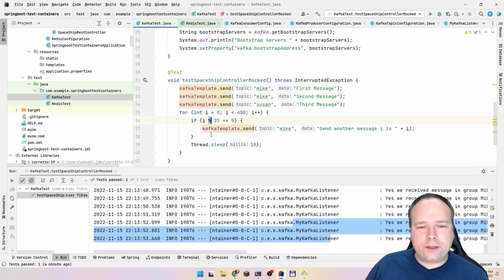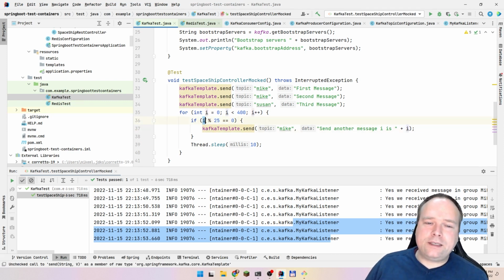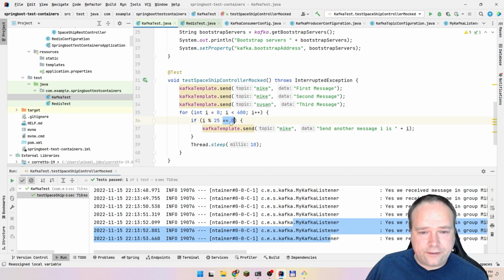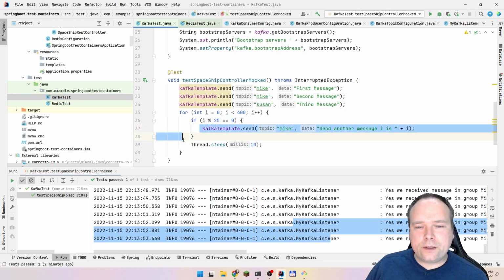This is the modulus, so that means that it will divide where we are right now by 25, and then it will give us the rest, and then we say that the leftover, that rest, needs to be 0. So that's how we do that. So when i is 0, there's 0 left. If it's 1, then there's actually 1 left. And then when we come to 25, then of course again there's 0 left when we divide i by 25, and then again we call this code right here.